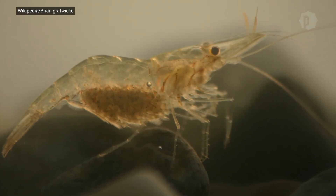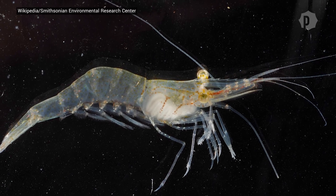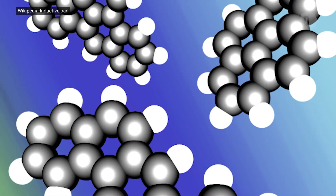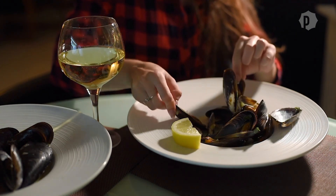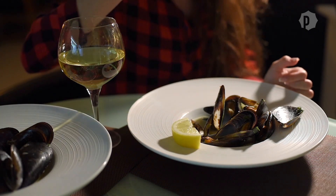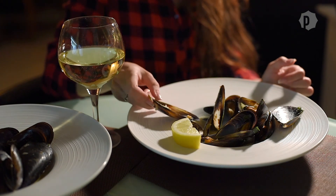So like other microplastics, tire particles could cause malnutrition in grass shrimp and other sea life. Tires also contain carbon black and aromatic hydrocarbons, compounds that may cause cancer in humans. One of the things I wonder about is if a human were to ingest tire particles from a food source like an oyster or a clam, and that went into their gut, would these aromatic hydrocarbons leach out? And if they did leach out, would they be absorbed? And if they were absorbed, would that increase risks for, for example, cancer?